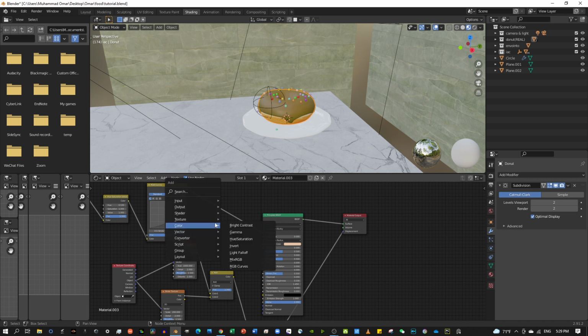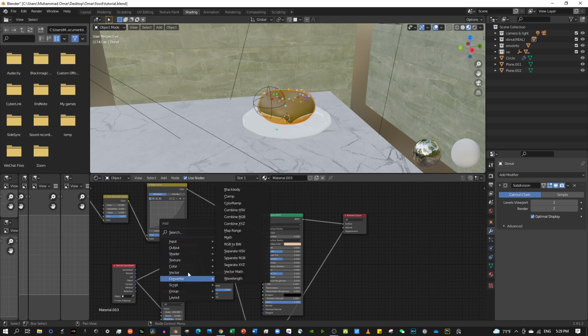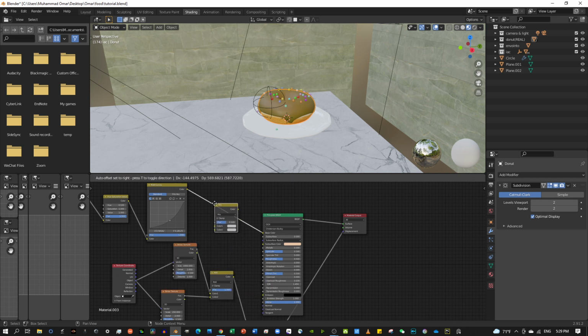I thought I didn't have that. So put mix RGB. What do you got? Okay. Cool. Mix up. Put it there like that. That is too, oh my. What was that?